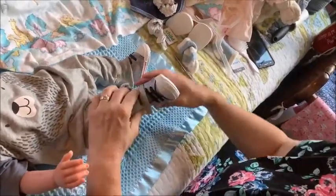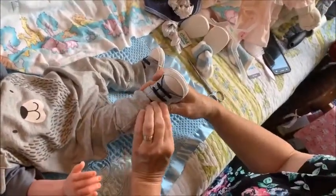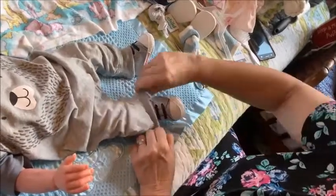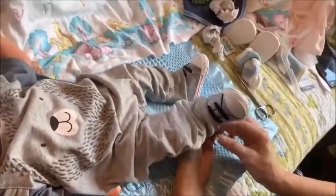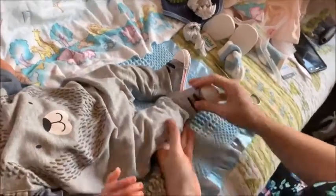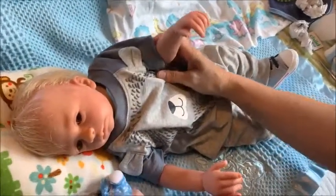So anyways, oh, look at this. Maybe I like these dolls because I miss having babies. I'm just waiting for some grandbabies. I don't know about some of you, you're probably waiting on some or already have some. So one day my real kids will give me the grandbabies I need, but I don't think they're in a hurry.